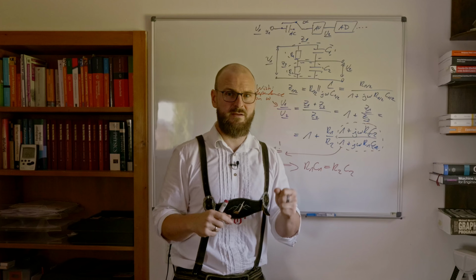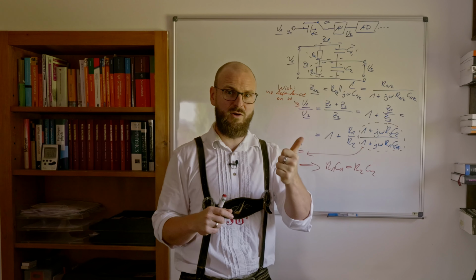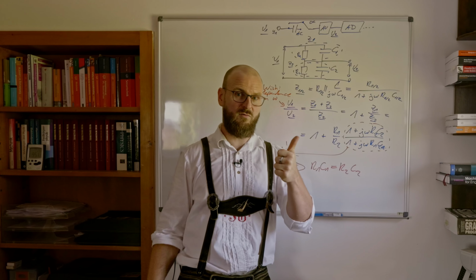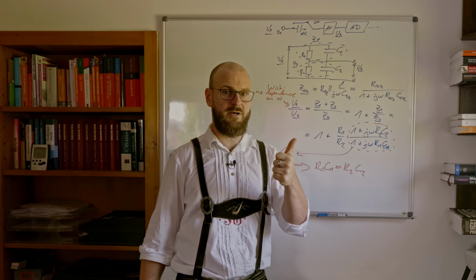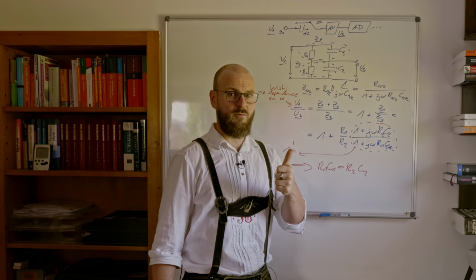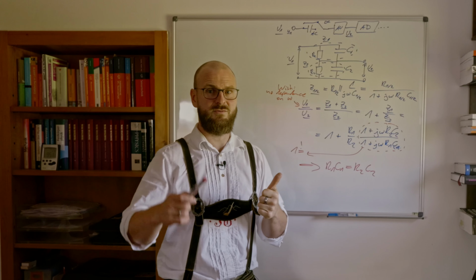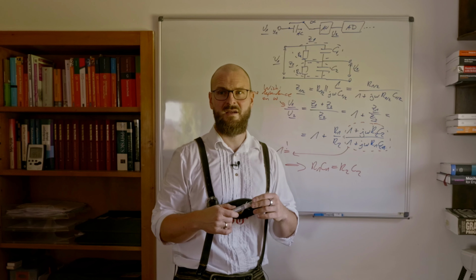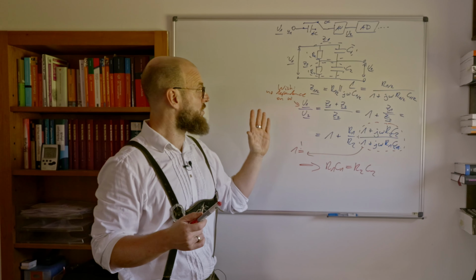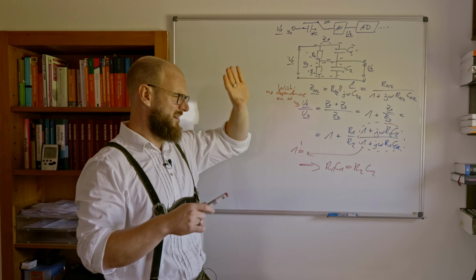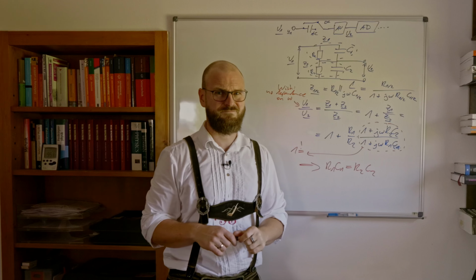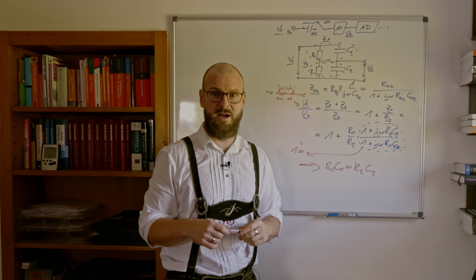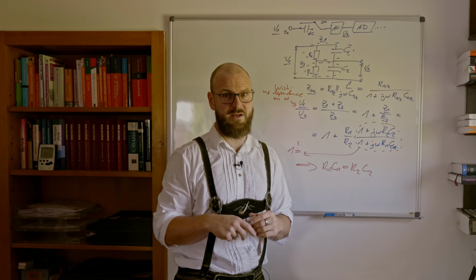To make it very concrete, imagine you have a sine with 1 volt amplitude. And for 10 Hertz, you can see 1 volt. But for 1 megahertz, the same amplitude would be displayed, for example, as half a volt or even less. That is something which is not quite usable. You could do an awesome load of calculations, but on the other hand, you could just choose your capacitances the right way and you get rid of that behavior.